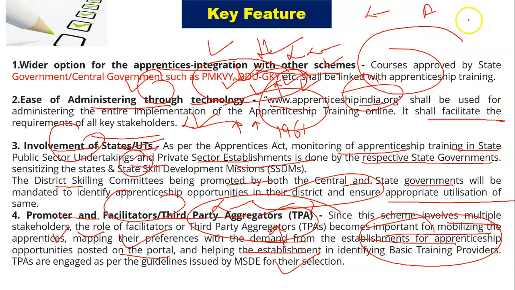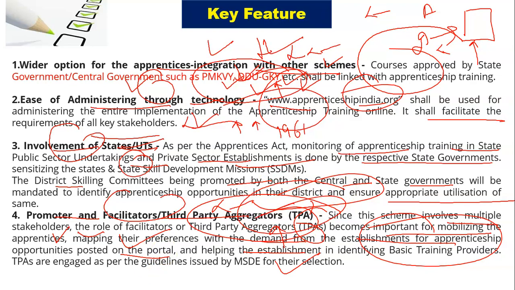I will explain this to you. For example, if anyone wants to get a job or wants to train themselves in any public sector or in any company, this TPA will facilitate this job seeker or training seeker by giving some guidance, by giving some suggestions. So this is the role played by this third party aggregator.